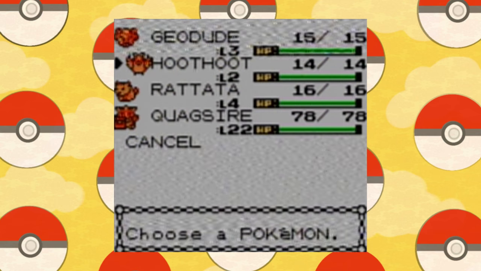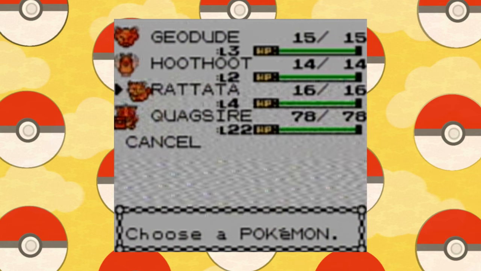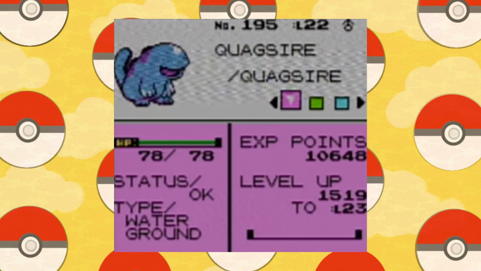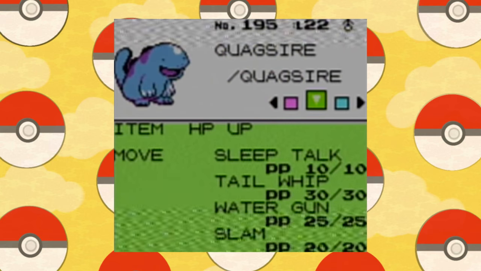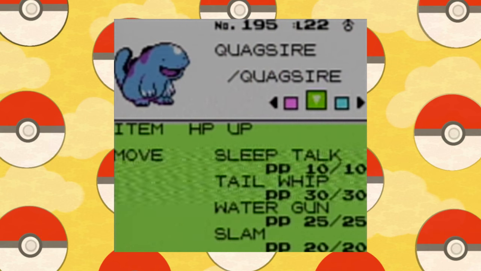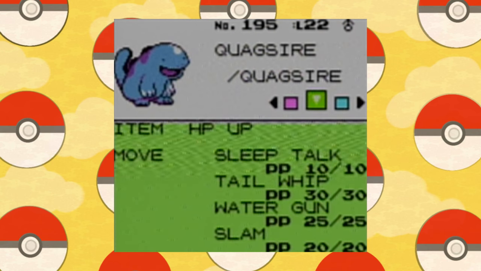Anyway, setting up these items in your PC isn't all you need to do. On top of that, you need a Quagsire in the fourth slot of your party. The level doesn't matter, but it needs to know the move Sleep Talk, which can be taught to it through TM35. Sleep Talk needs to be in the first slot of its moveset. It also needs to be holding an HP Up.